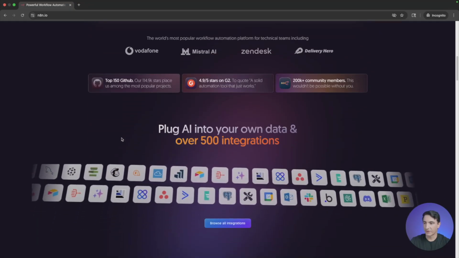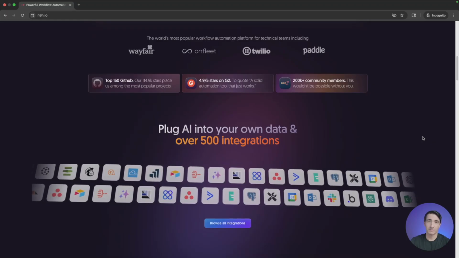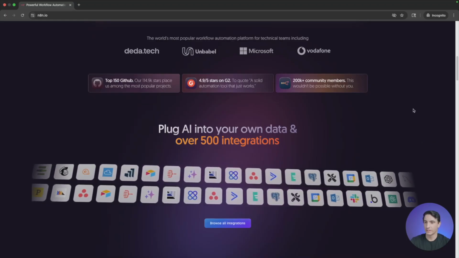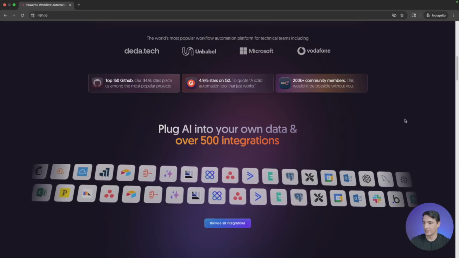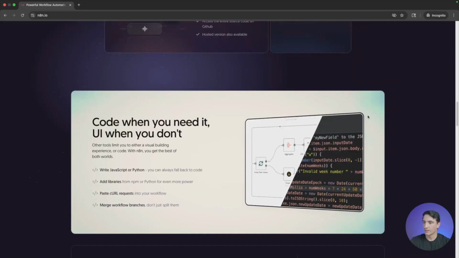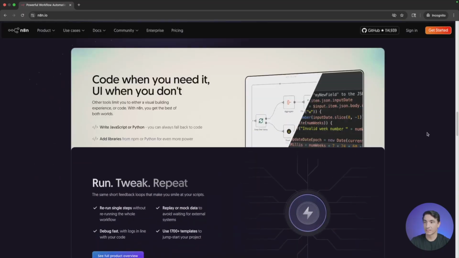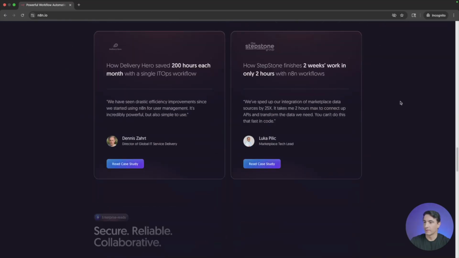You can see how many different apps it integrates with. I mean, really, and the list just keeps getting bigger and bigger. So regardless of what you're using or the task that you're doing, you can really incorporate it into so many different lines of work. They also have some case studies here that you can look at. They make an emphasis on not needing code, but also they have an opportunity to use code to get a little more technical and more detailed for very particular things that you want to complete.